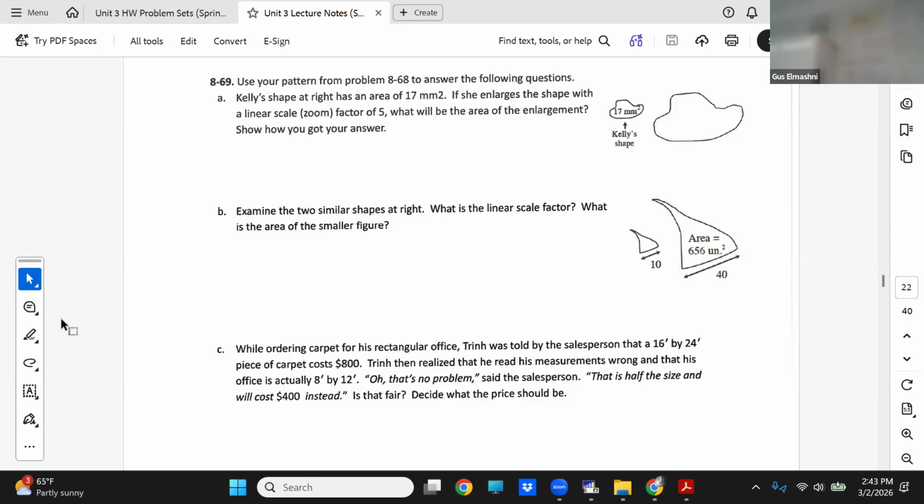Linear scale factor is... Your dad's probably part of that. Yeah, I heard. That's why you always wear a suit for me. Is that your dad's company? Cool. Yeah, that's awesome. Yeah, I might check it out.